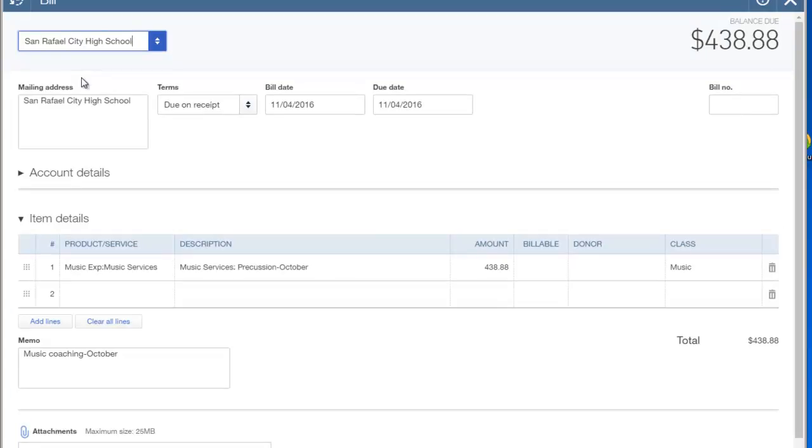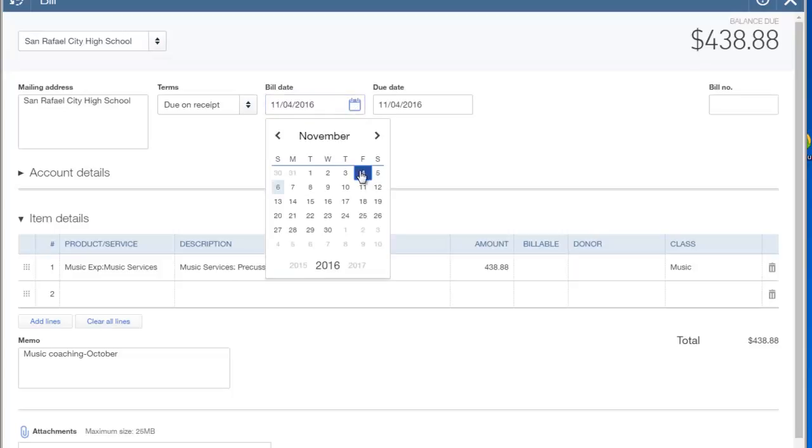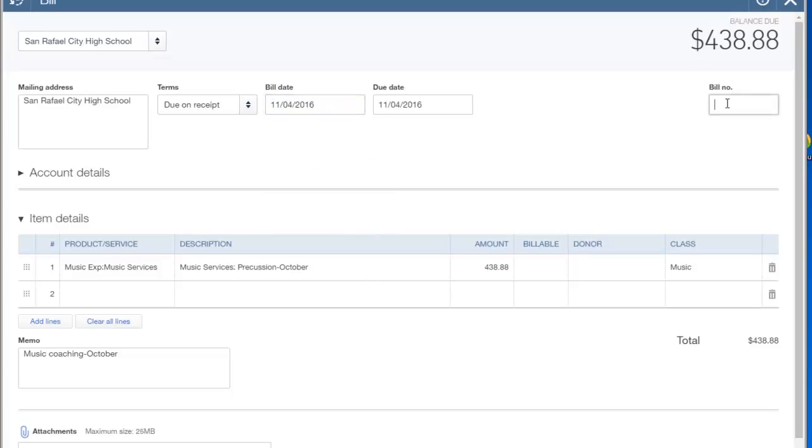So this is my window for entering the invoice information. I don't really care about the due date because we usually pay it as we receive it, but do enter the date the bill was created. For my purpose, I'll just select today so that I can test it. Bill number is usually the invoice number, and if it's not there, then just put today's date or something like that. And then the important part is the item or service.